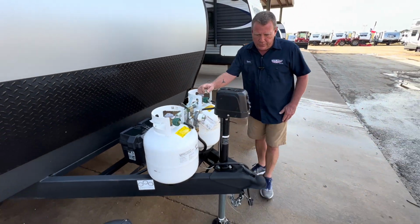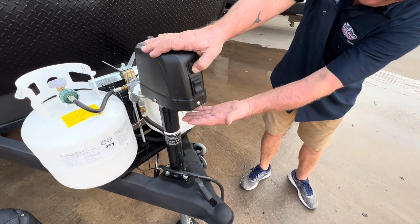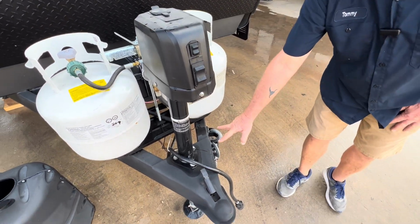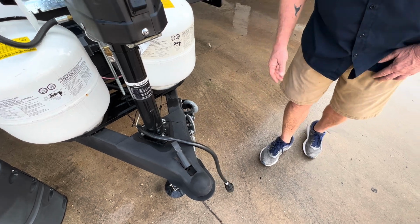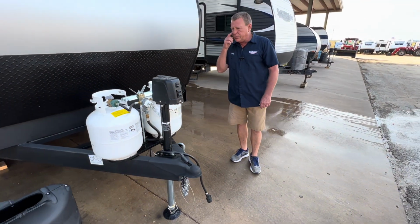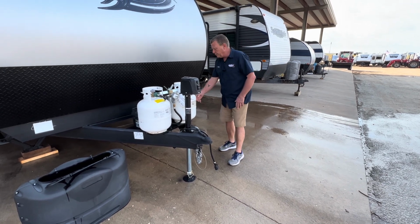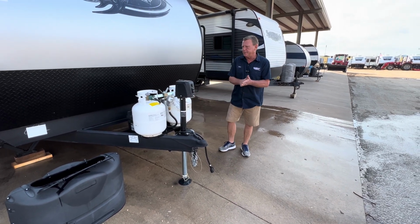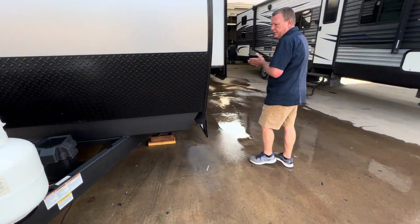And then you got your electric tongue jack. It does have a convenience light on it, so you can turn it on and off at the top here. You got your safety chains, your 7-way, and then your breakaway cable. So that's very simplified. It's on all trailers. The breakaway cable, in case you come unhooked here, it will pull a plunger and it will lock your brakes on your RV. Let's move around to your water heater over here on the driver's side front.